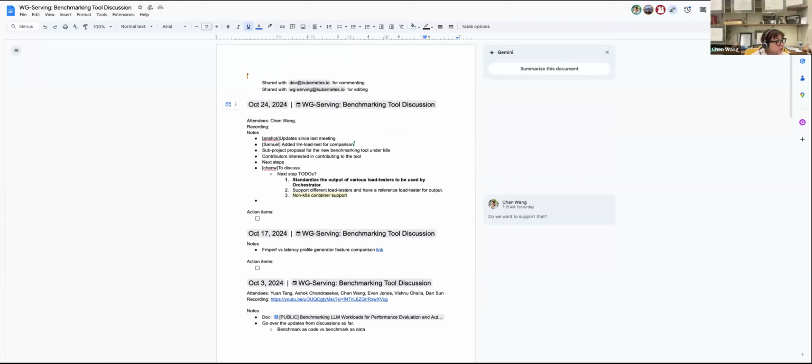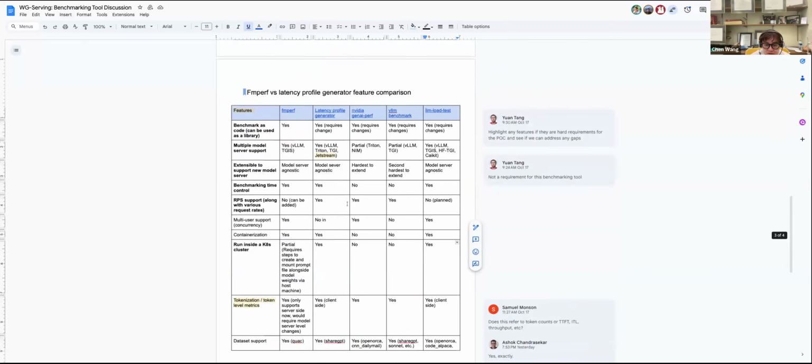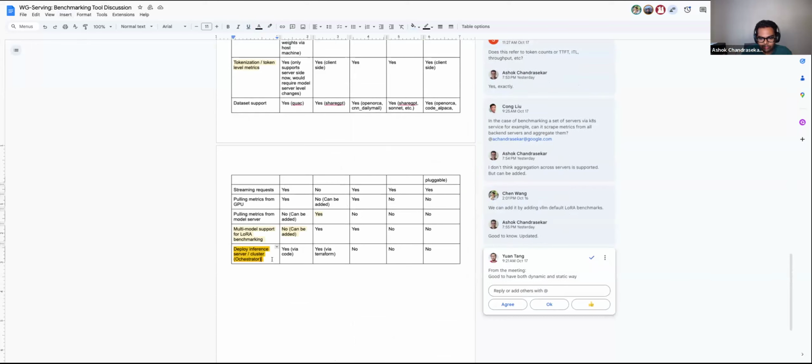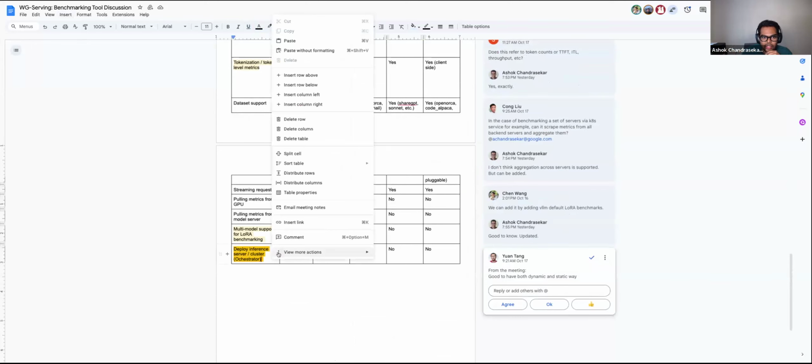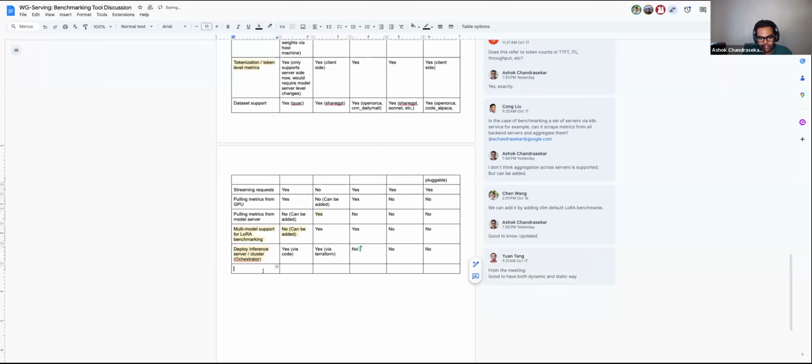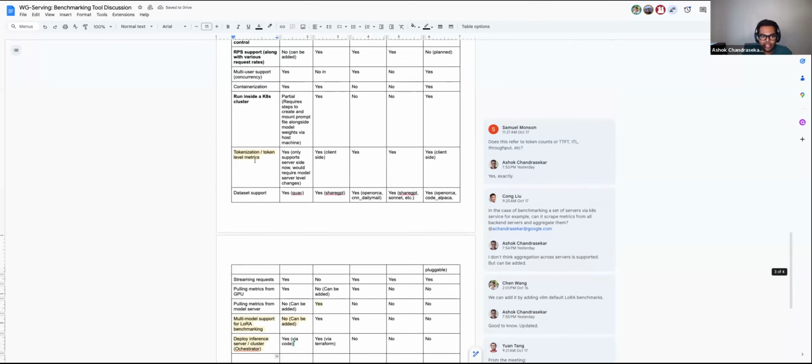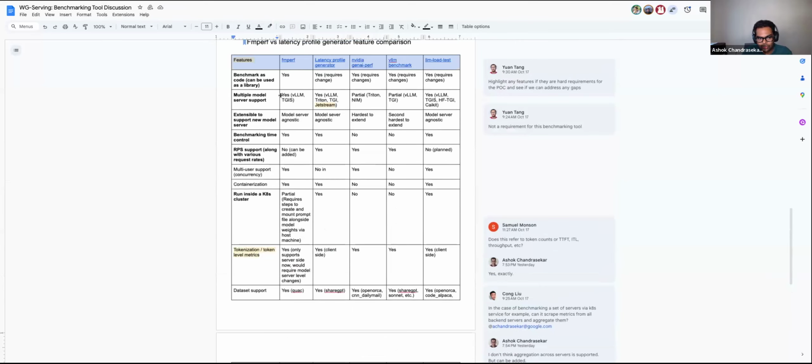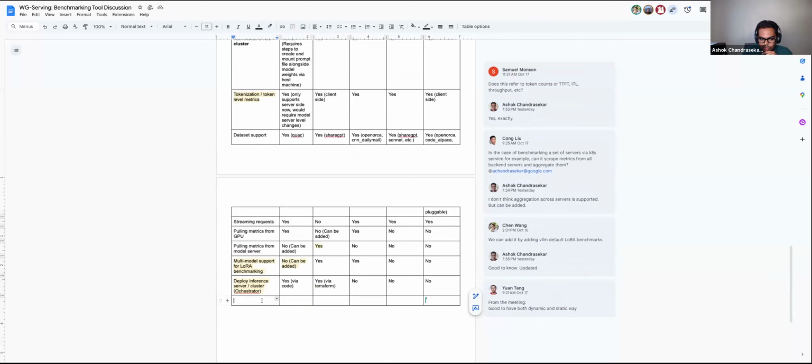Okay, I'm asking, should we add being able to run outside of Kubernetes as a main feature in the table we want to achieve? Yeah, we can add one more row for that. And I think it is something we need as well, because one of the goals is to have this as a benchmark as a code tool. So anyone should be able to use it as a library if they want, or be able to point to any inference server deployment if they want to run it as well. Yeah, I will go ahead and add it. Cool. Thank you.